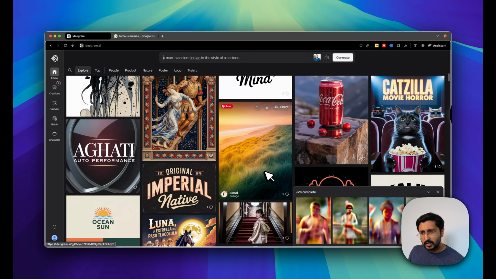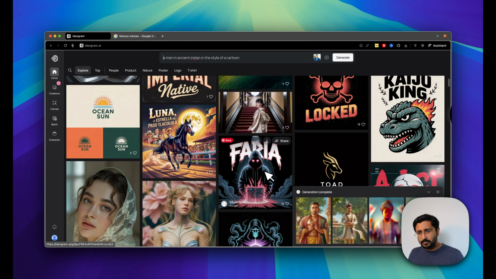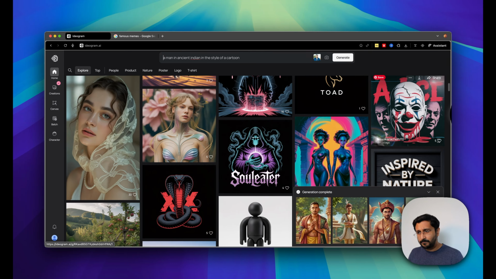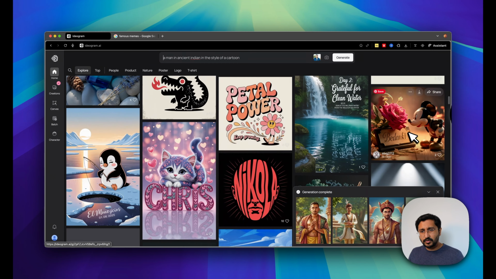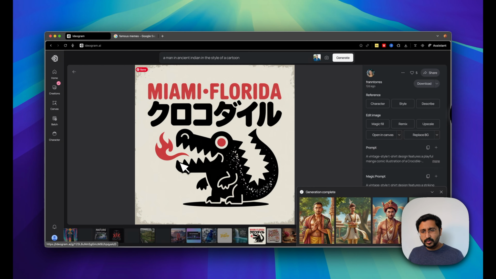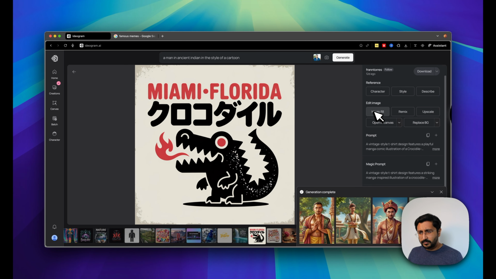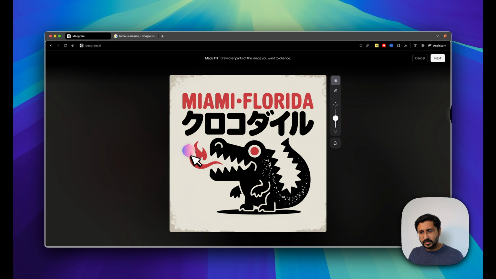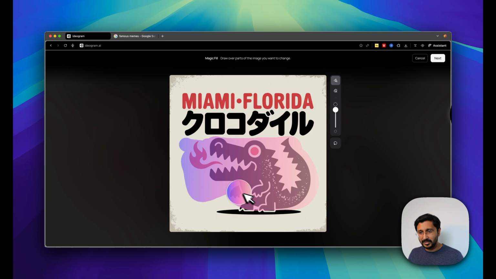So I want to look at something that might have some typography. Obviously, we all know that Ideogram has been pretty strong with the typography part of things. Now I'm looking at some things and I'm just trying to see, what if we could do something like this? Perfect. I can do a magic fill here. It's going to be interesting. So let's do actually a larger one. So I'm going to do something like that. I want to see what this does actually.